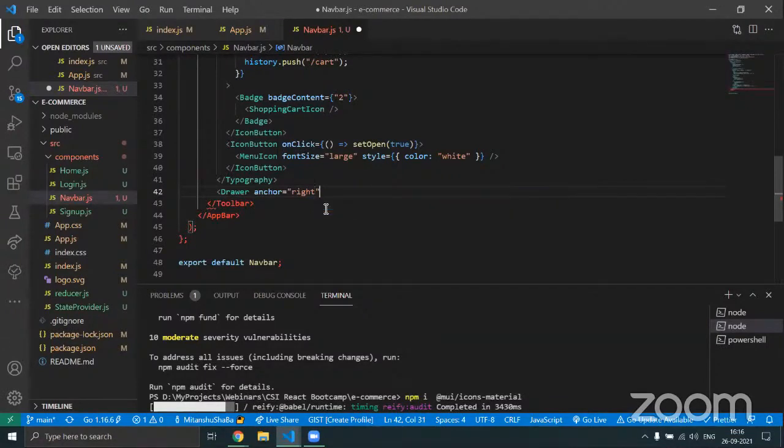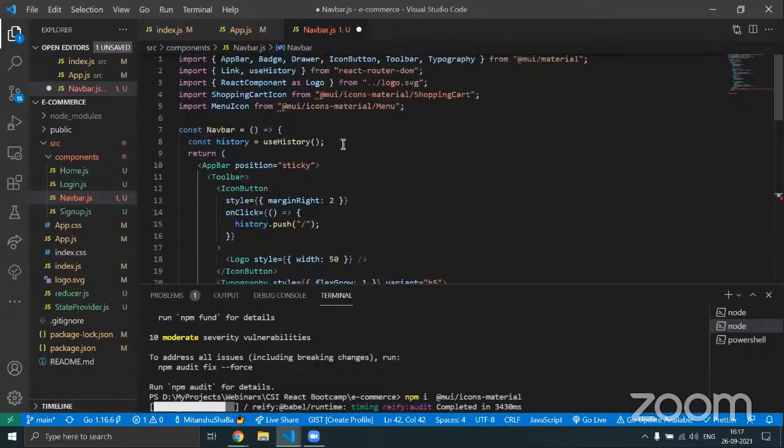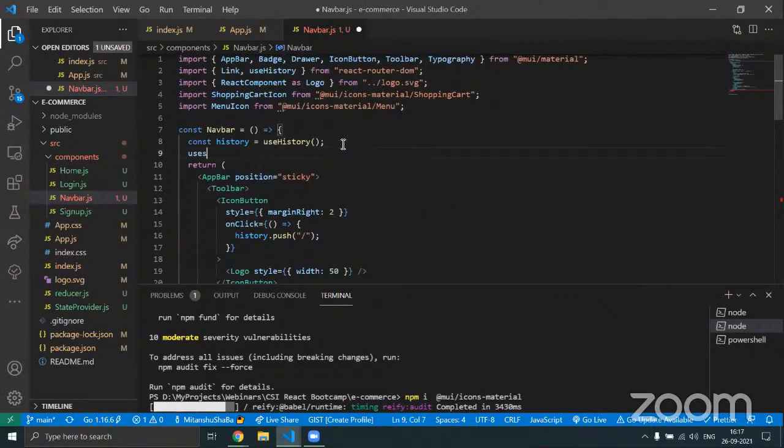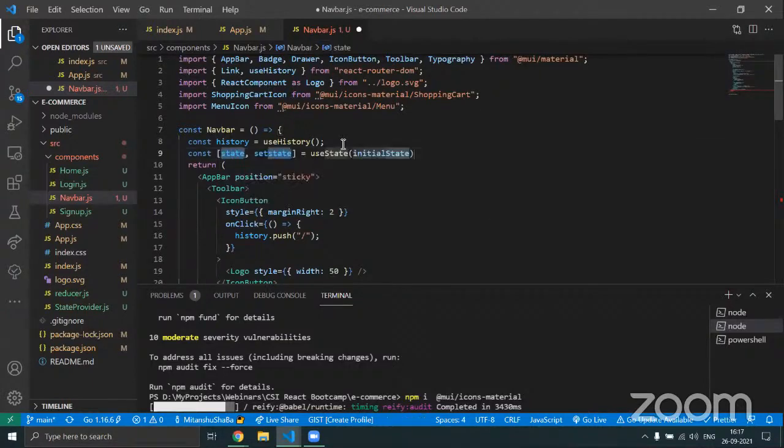This will decide whether it's open or not using some Boolean value. So we'll create a state for open. Let's create that. useState, open. And initially it should be false because we don't want it open by default.